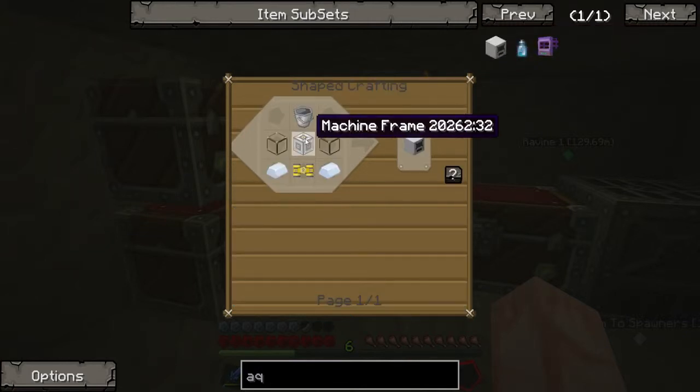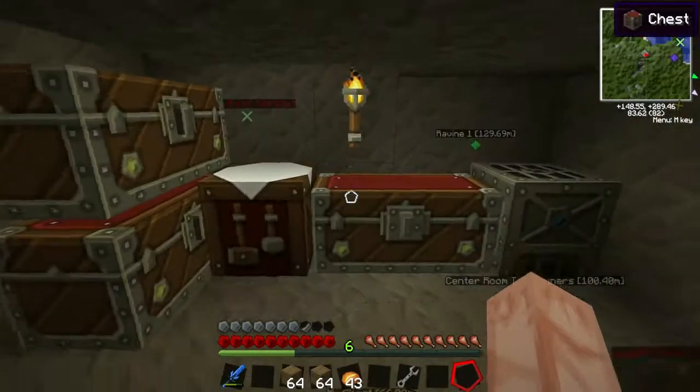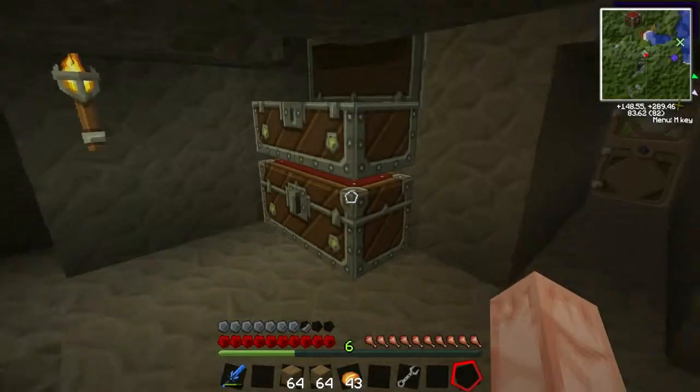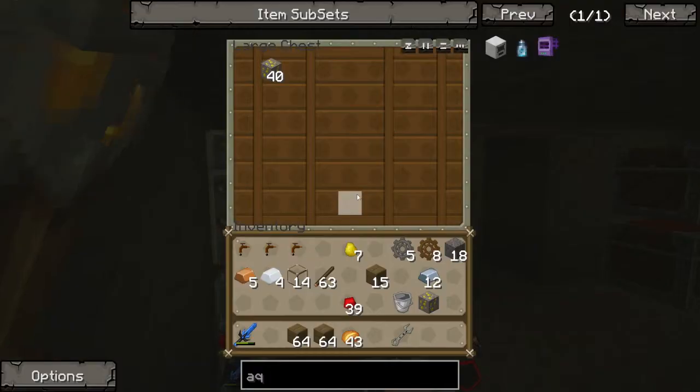I said that right. So we're going to need another machine frame, which means I'm going to need some more gold. I'm also going to, you know what, instead of doing that, let's just show you guys what this does.